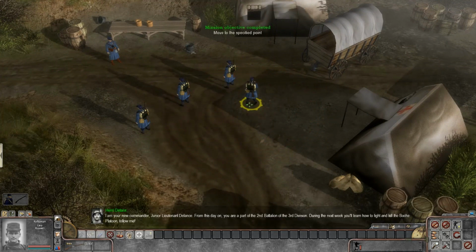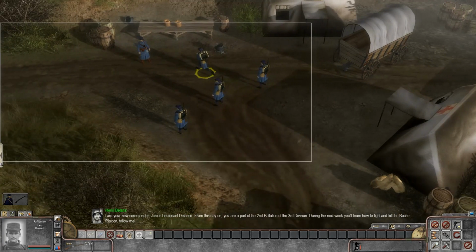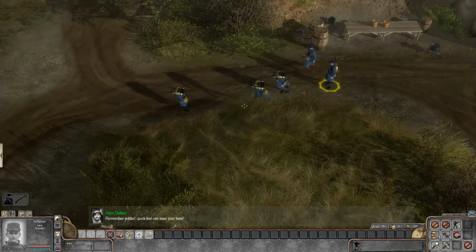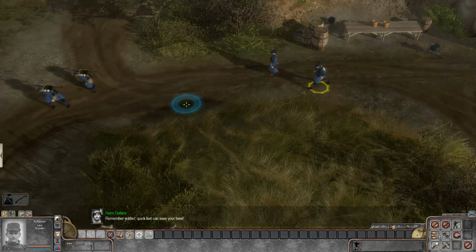I am your new commander, Lieutenant Defans. From this day on, you will form a part in the 2nd Battalion of the 3rd Division. During the next week, you will learn how to fight and kill the Boche. Platoon, follow me! Oui, chef. Remember, soldier, quick feet can save your lives.